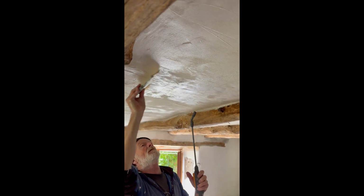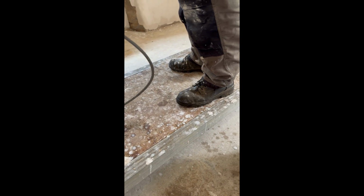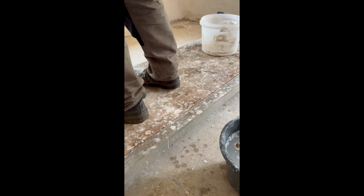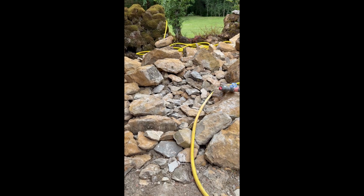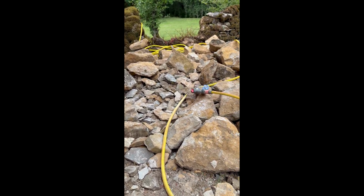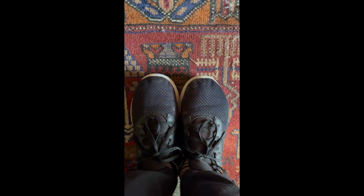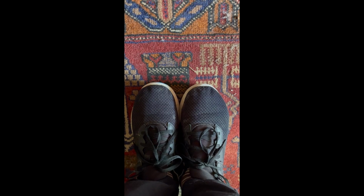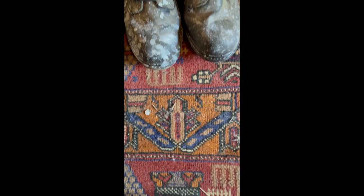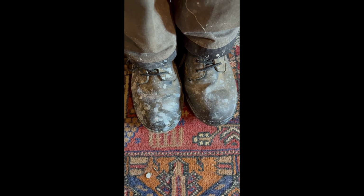And yes, that is a squeegee. It works a treat. We set up a rig for John to stand on so he didn't have to keep climbing up and down a ladder, so that worked pretty well. And this is his cleaning station. He has to clean the bucket out after each mix, otherwise it gets bits in it which end up on the wall. These shoes belong to somebody who hasn't been plastering all morning. And these shoes belong to somebody who has.